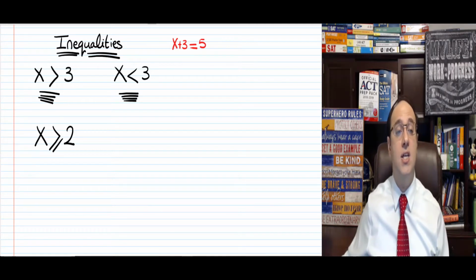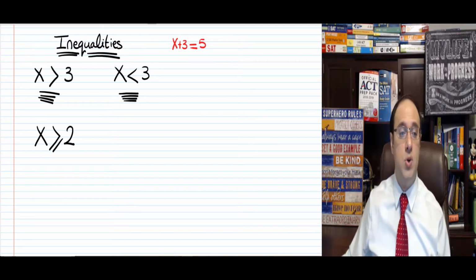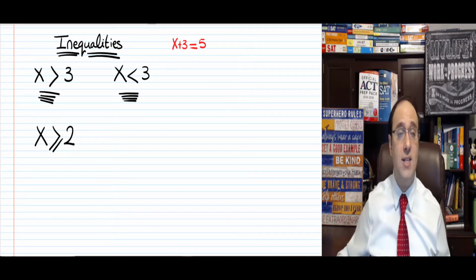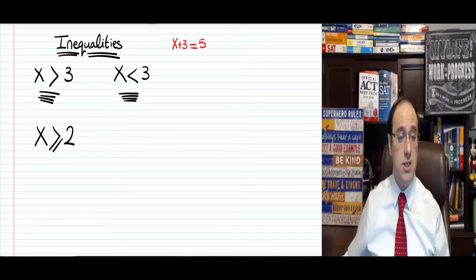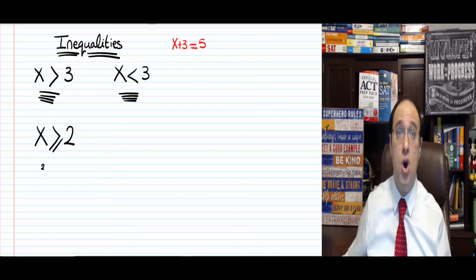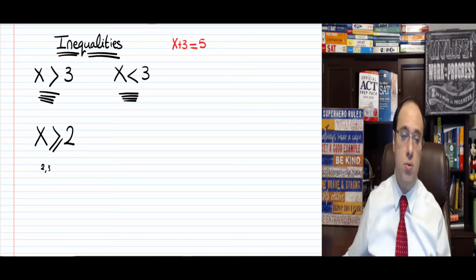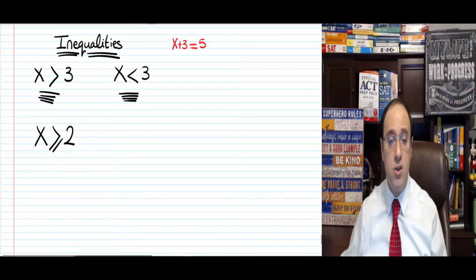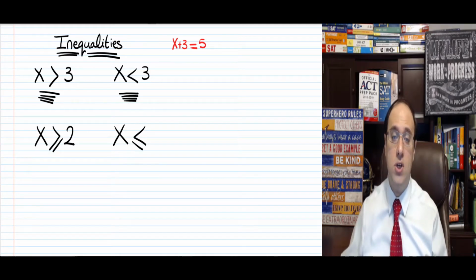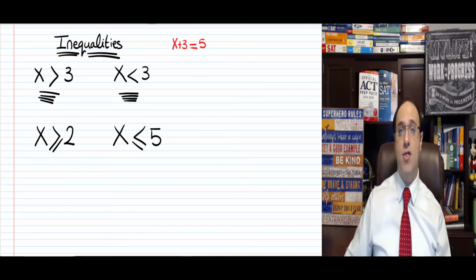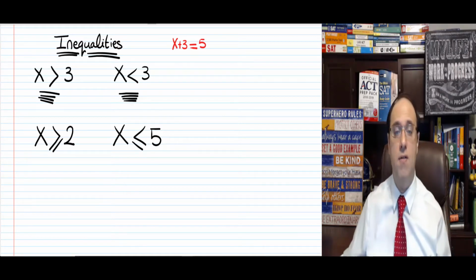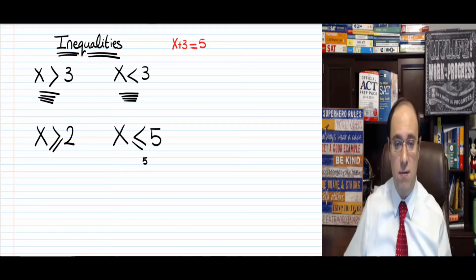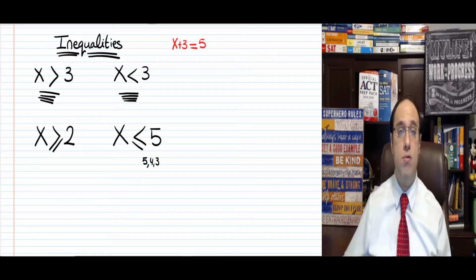Super. We also have two more signs that we use, which is this sign right here, and this basically means that x is greater than or equal to 2. You see how there is a dash? This is like an equal sign that's tilted to the right. So x is greater than or equal to 2. In this example, x equals 2 or is greater than 2. So 3 or 4 and so on. Super, super easy. Now, we can also have a fourth sign, which is x is less than or equal to 5, for example. This means that x can equal 5 or can be less than 5. So it can be 5 or 4 or 3 and so on.